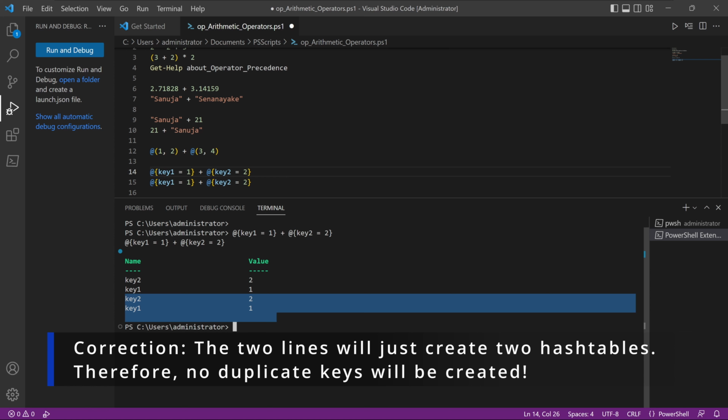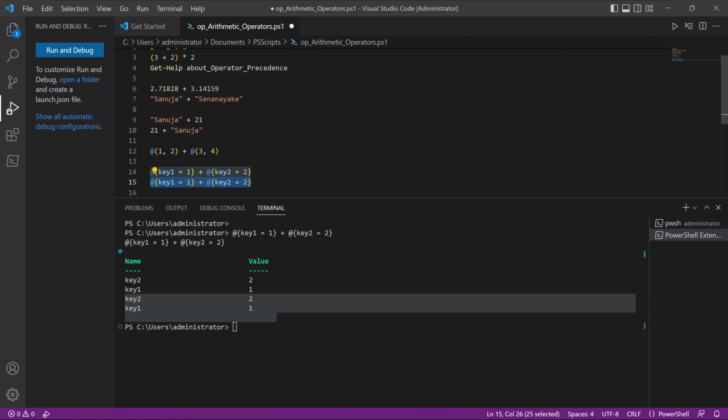That is not allowed in a hash table. So what happened here is basically it went through this line and created a hash table, and went through this line and created a separate hash table. So these two hash tables are not the same. There are two hash tables going on here. To prove my point, what I can do is change this to key 1.